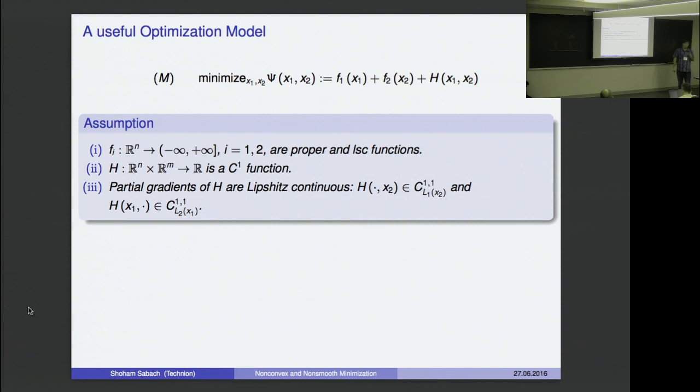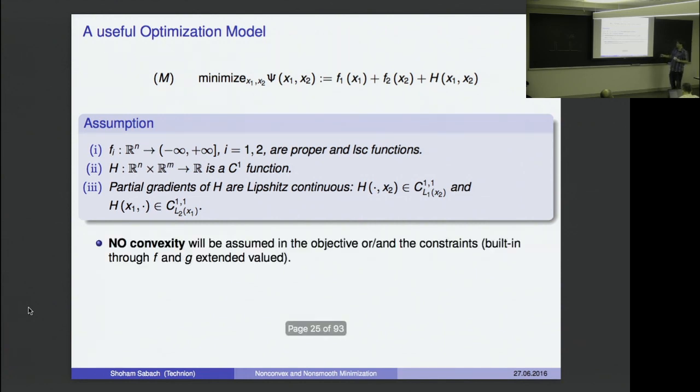But it is important that since we are dealing with non-convex problems, this Lipschitzity does not say that the whole function h is Lipschitz continuous. With gradient Lipschitz continuous, it's true only in the convex setting. And I will show you an application later that it's indeed not the case, that we have partial Lipschitz continuous gradient, but not global Lipschitz gradient.